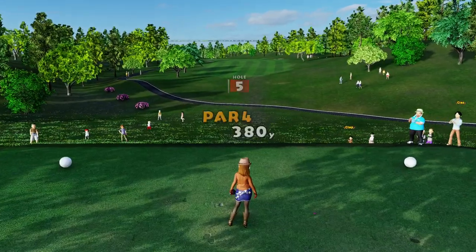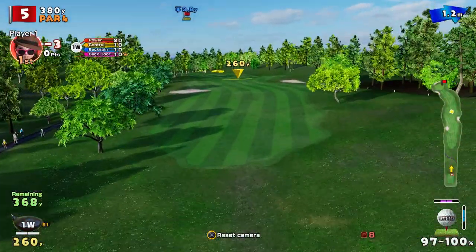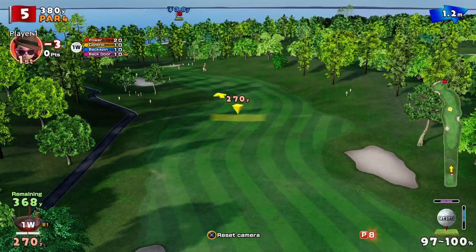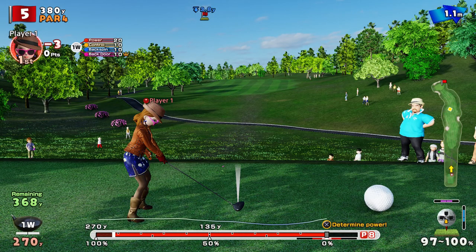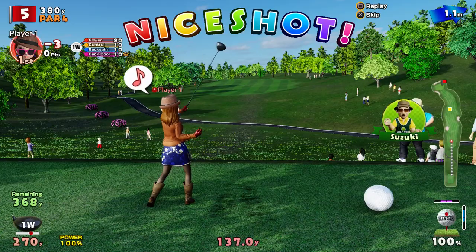So 5's the par 4. It's a par 4. Nah, probably worth a power shot here. Because taking it down a club might just help a little bit. Go, go, go! Masterful!